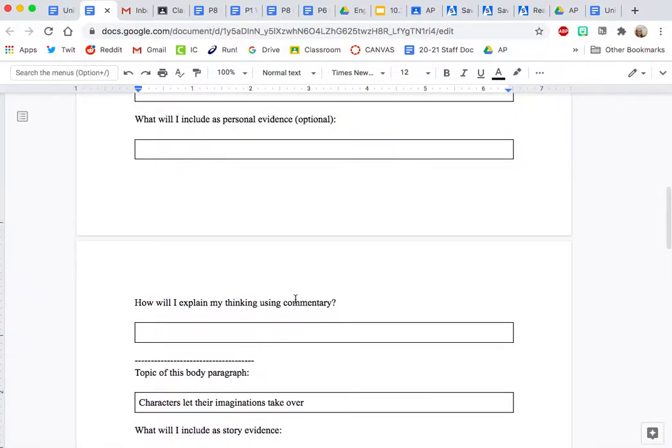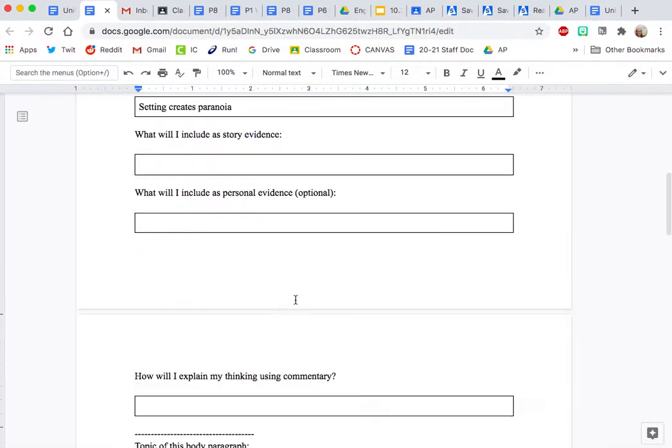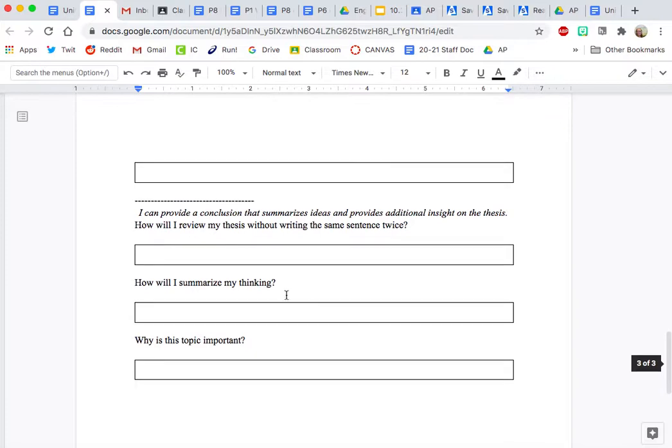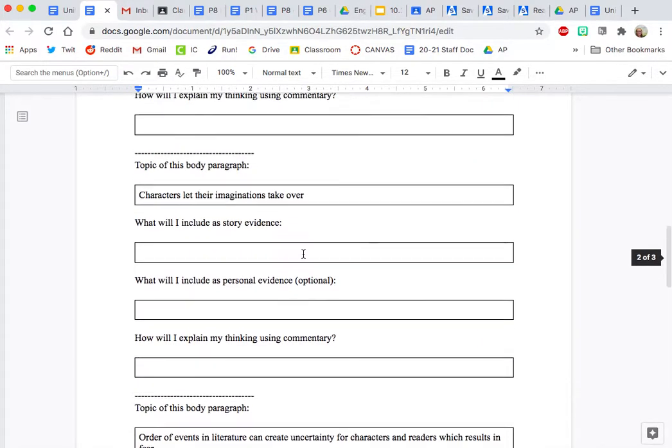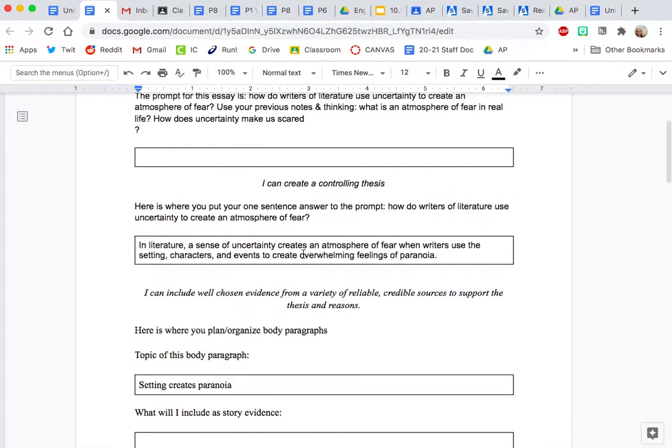So now that I have those copied over, I also, looking through this outline, noticed that there's already a place for my conclusion. I see that there's a place where I'm supposed to review my thesis. Since I know I need to review my thesis or include it again, I might as well just write it again here in a different way.